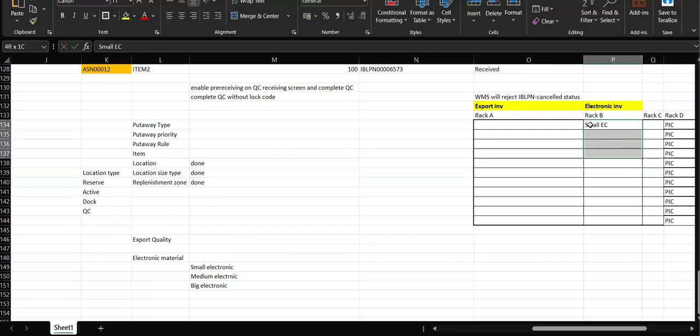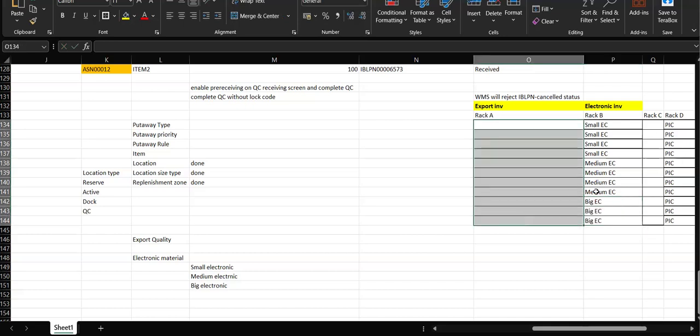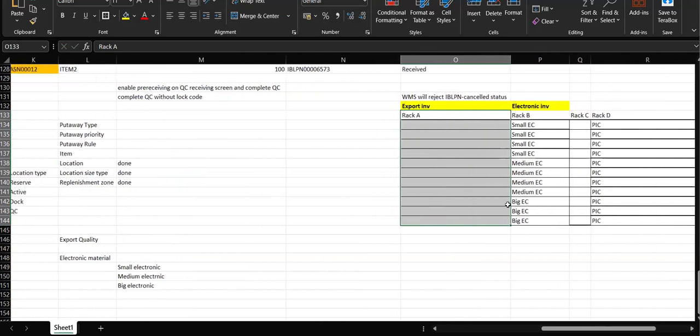Okay, then these locations are medium electronic, and these are big electronic. Okay, here there's no validation like small, medium, anything. Okay, we have all these locations where wherever we want we can put it away, but it should go only to rack A, not in rack C, D, anywhere. Got this? You guys are following?